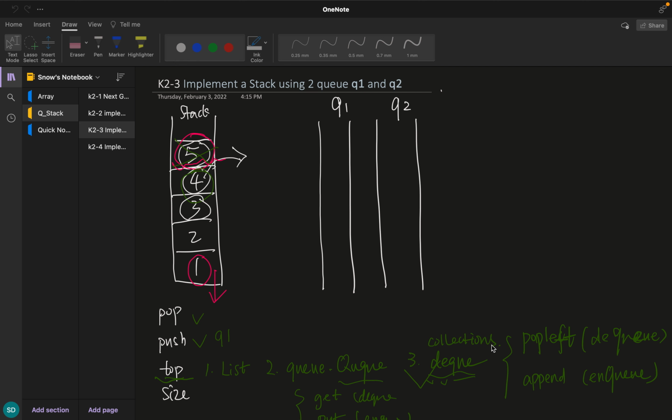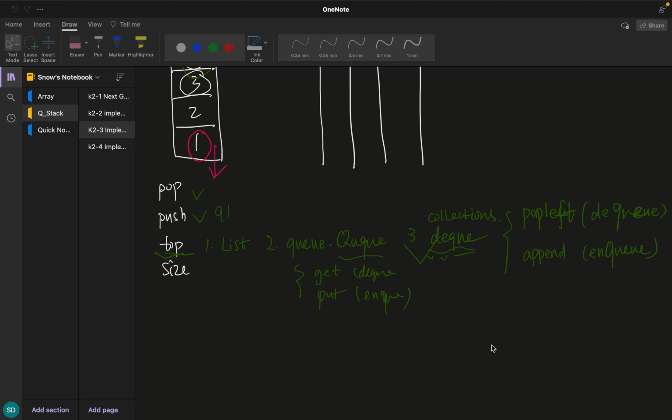For size, whatever data structure we use, it is indexable in Python. I haven't finished top yet. For top, since all three are indexable, we can just use index -1 to get the last element, which is the element you put in last.